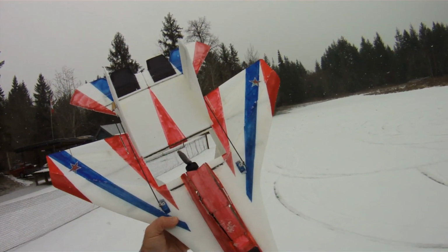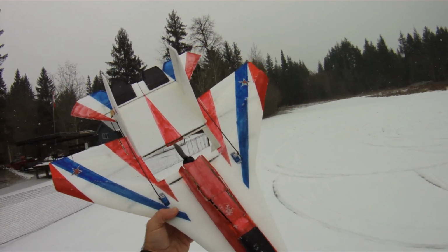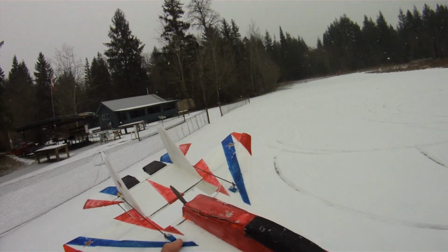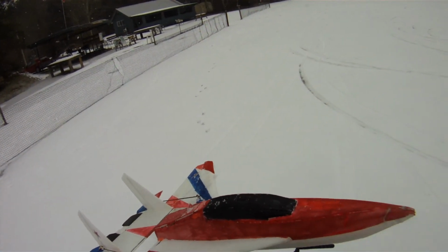So right now I'm just running the Turnigy Plush in here on a 3S 6x4 APC gas prop. This will just be sort of a benchmark flight, and then we'll see if the bench numbers come through in the air. So here we go, we'll just have a quick rip.